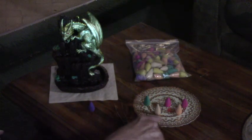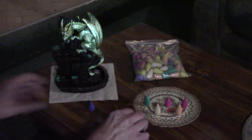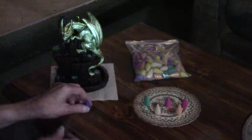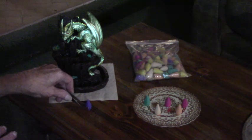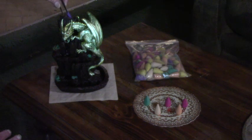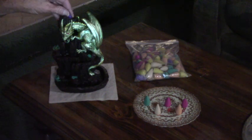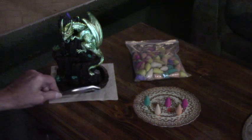And you can see I've got green and yellow, kind of a light orange, a brown, there's a red and a pink. And the one we're going to use is purple. That should be lavender. And the tweezers are good because you want to be able to light it and then set it right where it's supposed to go without falling over. Me, I'd get it in there, get it started, and then we'll see how it does.